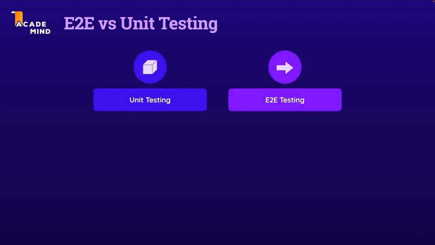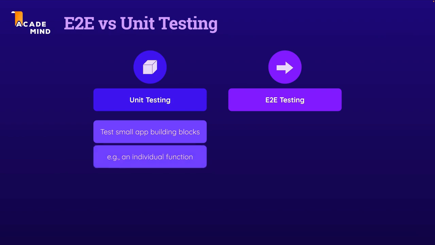It's important to understand that these two approaches are both important and are not really alternatives to each other, but instead should best be used in conjunction. The idea behind unit testing, as you also learn in my dedicated unit testing course if you want to, is that you test small individual building blocks of an application. For example, whether a given function works as intended.